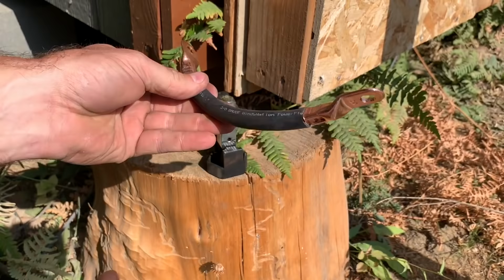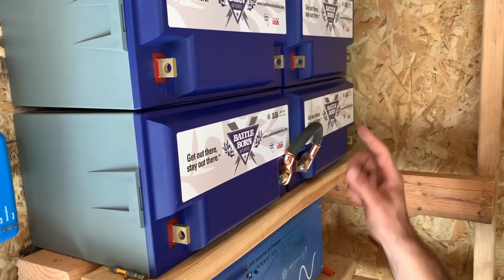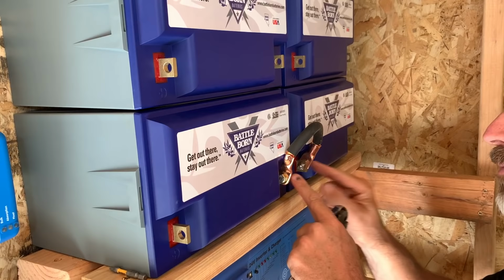So now we just do that to the rest of them and we'll have our connectors to get our batteries in series. Then we just bolt them together like this right here with the hardware provided by Battleborn. All right. And we'll just do that to the rest of those going up.